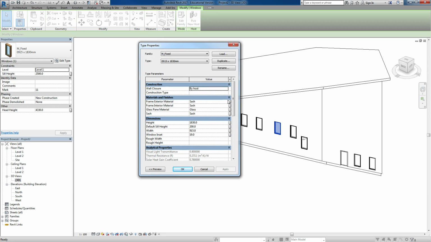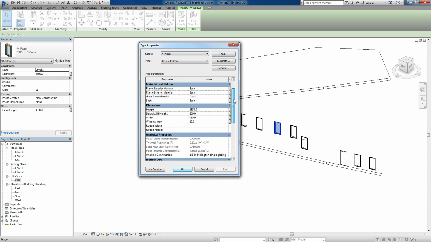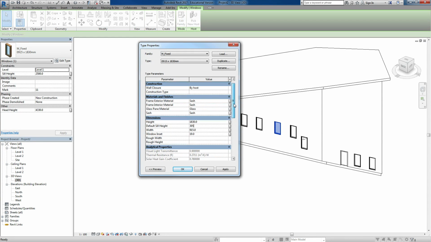And again, so when you edit type, you can change things based on how you think they should be. Windows are families, so you can't change them as easy as a wall type. You need to draw them in a family edit mode, which we'll cover later in the course.